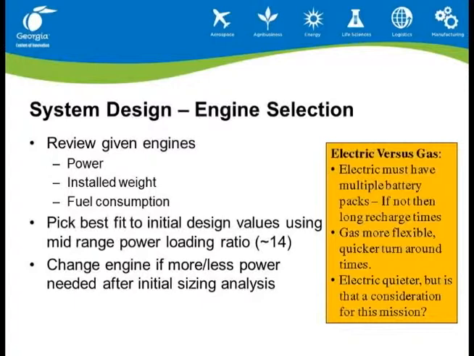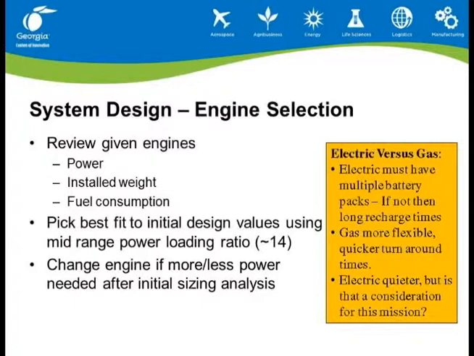Now, we've got to talk about electric versus gas, because you're given both gas engines and electric engines. Electric is great. It's quieter, and that's why a lot of RC airplanes now are electric, because it causes less community noise. But is that a consideration for this mission? I'll leave that question with you. Also, with electrics, you must have multiple battery packs, because it takes a long time to charge these batteries. So if you land your electric airplane, you have to put another battery pack in, so you have to have in your cost model all these battery packs, and have enough battery packs to cover the whole time you need to be aloft. And you also have to have access to power to be able to recharge things.